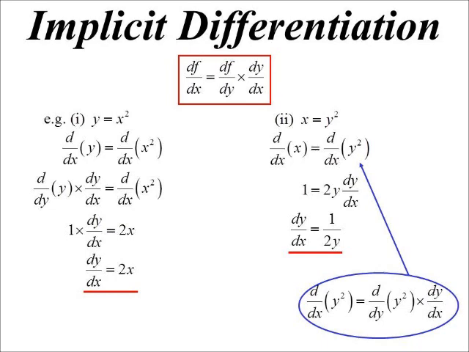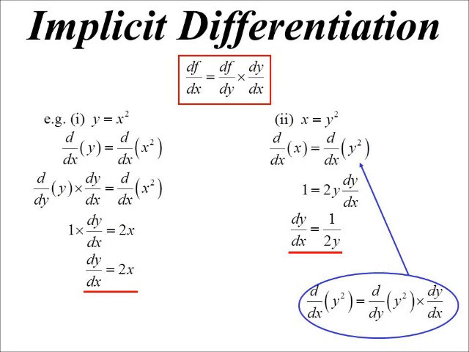Now that makes sense if you think about the shape. We've got a parabola on its side. If I want to find the slope of a tangent, if I was to sub an x value in, there's 2 possible points for the x value. So you get 2 different answers. But if I substitute the y value in, then there's only 1 possible point. So I get the exact point that I want. So that's the advantage of differentiating implicitly.